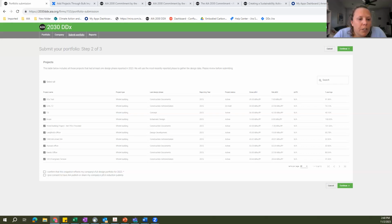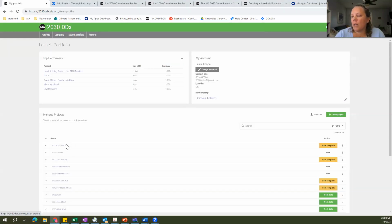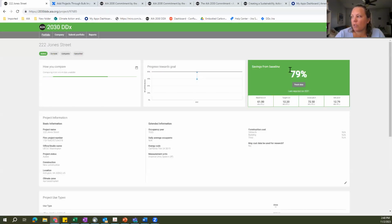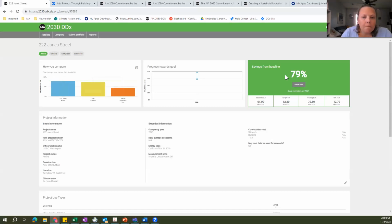Why was there an energy reduction in the DDx example before you had input any additional data beyond project info? So the reason that there was, in the project, there was a number here, the percentage of reduction. So I'm going to get into a little bit of a specific on that one. So we had a percentage of reduction, and that's based on the code I put in. So I had said that we were building to an IECC 2021 code, and that reduction was based on that code.